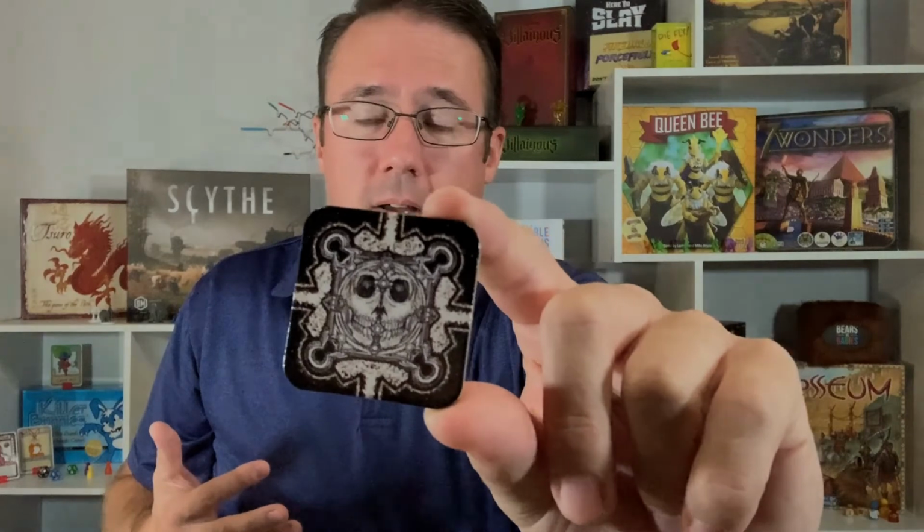So each player will then move around the board trying to find these tiles. If you find one of these tiles, whoever goes onto that tile gets a key, and that player keeps that key with them to the end of the game. The end of the game happens when everybody has a key and can all get to one of these tiles, which is the gate tile.